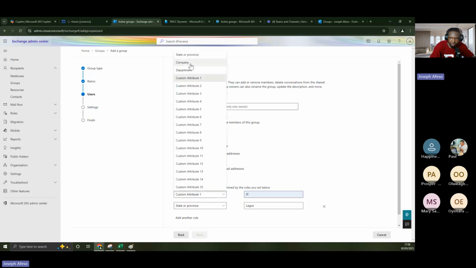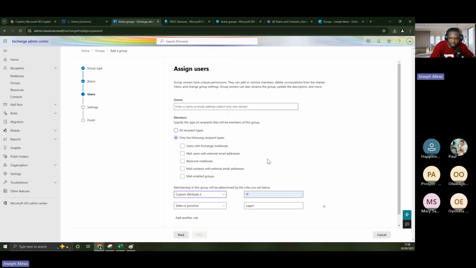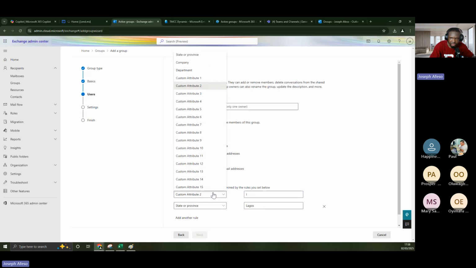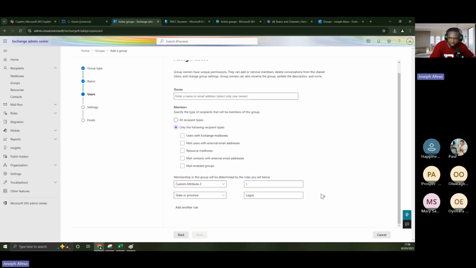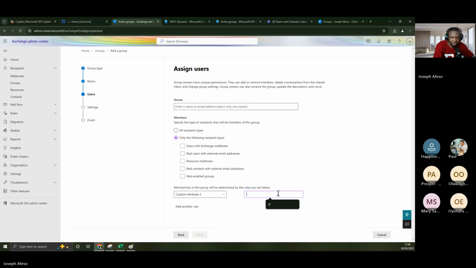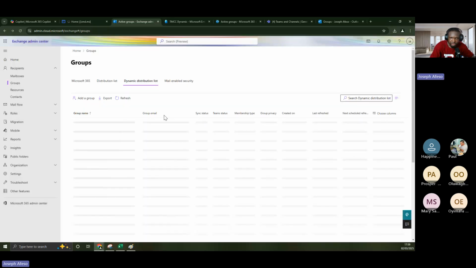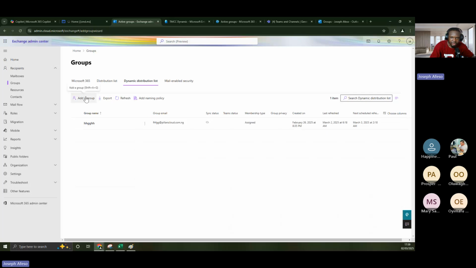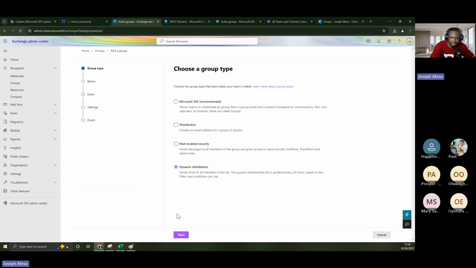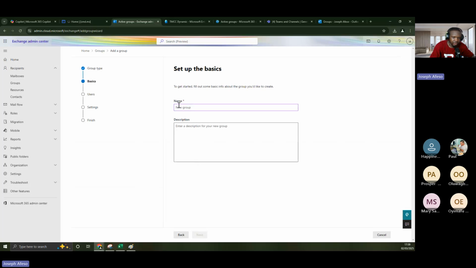So what I want to do, I'll put this here, for example. I'm just trying to remove items. So to be honest, the distribution list in Outlook, I mean in Exchange, is not a very clear one to me yet. But the same way you've done that for M365, I mean for Entra, is the same way you are supposed to do it. So let's just go again over it and see how it looks. So we just say TMCC dynamic DL. So let's put this and next.